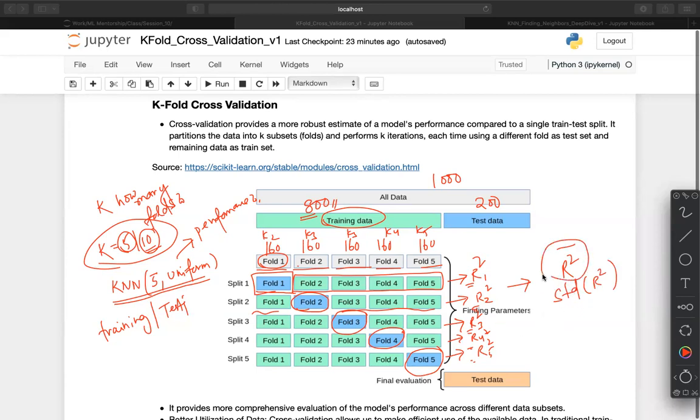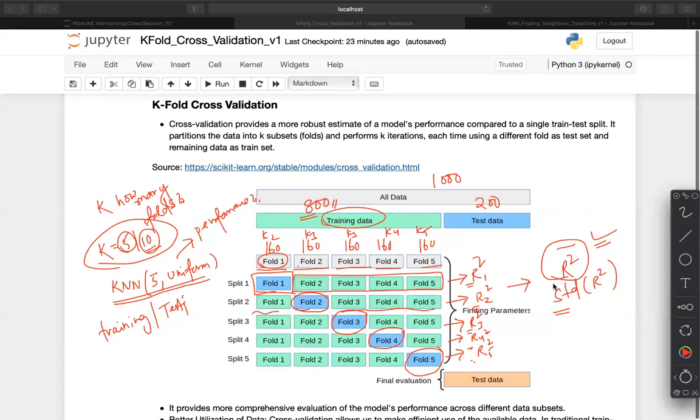The mean of R squares gives a better estimate of the model's performance, and the standard deviation gives you how much the accuracy varies. If the variance or standard deviation is very high, then we know that the model is not very reliable, and the whole process of learning and prediction is very uncertain. If the variance and standard deviation are very low, then we know that the model is quite robust and very reliable.